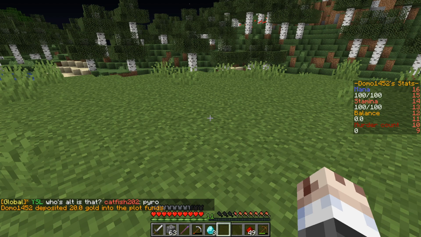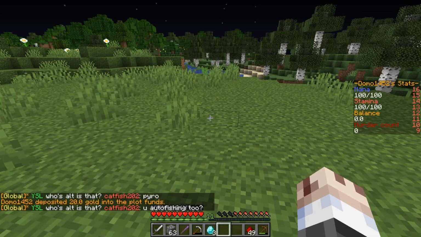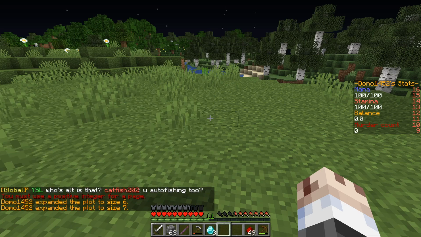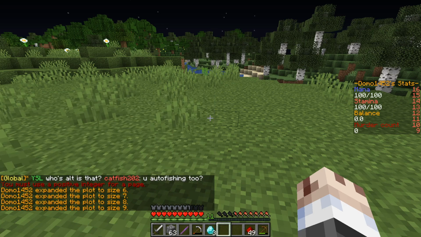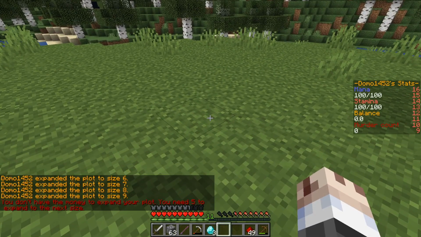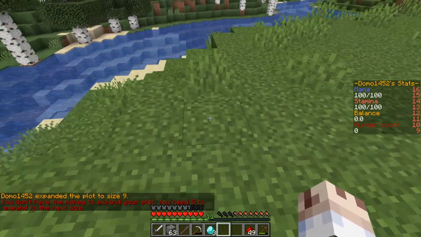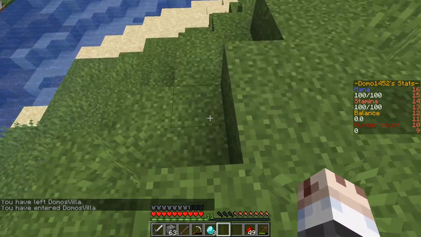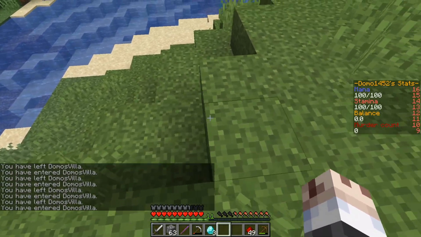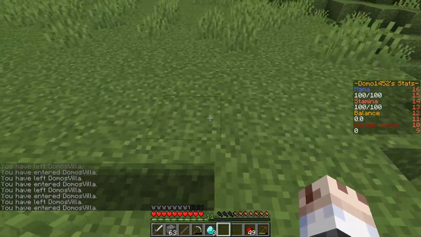So now I want to expand my plot outwards, so I'm going to type /plot expand, and oops, sorry. I'm going to do this until I can no longer expand my plot. So okay, I can only expand to size 9. And now I'm going to find the edges of where my plot is protected and build my base inside. I can do this by walking out, and it will tell me that I've left or entered Domo's Villa. So I'm going to mark all around my plot the edges where it's protected.